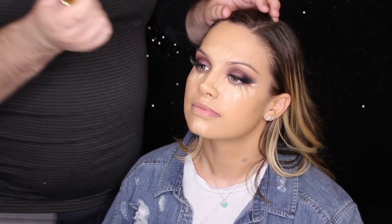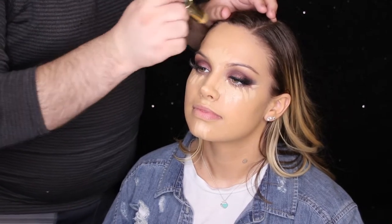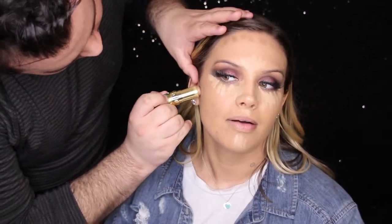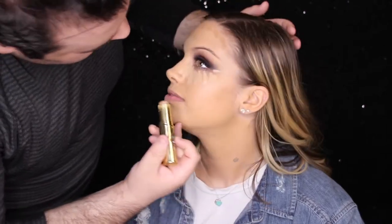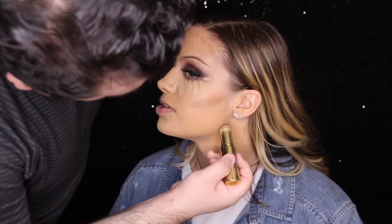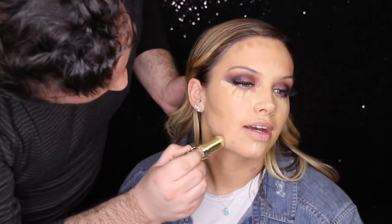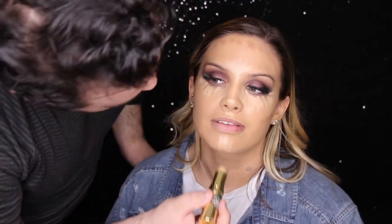Using the Hoola Quickie Contour Stick. I never use this product, so. I've used it a few times. It really shears out. Oh, really? Yeah, so you kind of have to put a little bit more than you would think that you would have to put, if that makes sense.